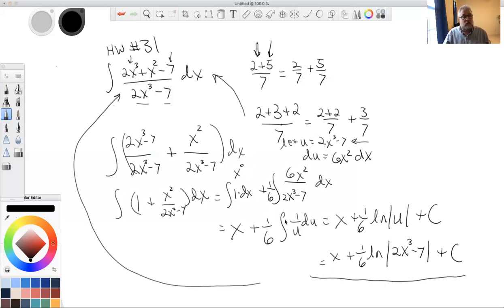So the hint is that the numerator is not smaller in polynomial power than the denominator. And that tells me somehow I've got to break this up. And there's a section in the book that does long division to do it, and we're not going to do that. I think that's going to be tough for us on the time we have, so we're going to skip that, and we're just going to do one similar to this. So you want to keep track of this and remember this little trick. And I think that's what I just did.